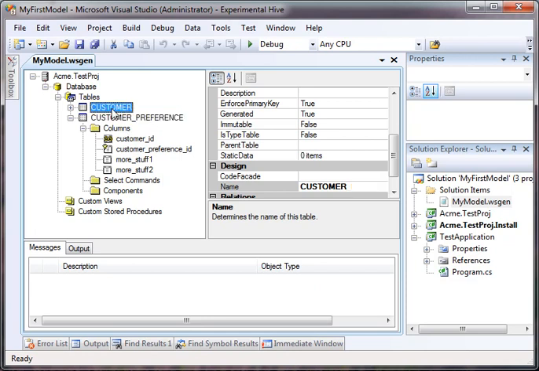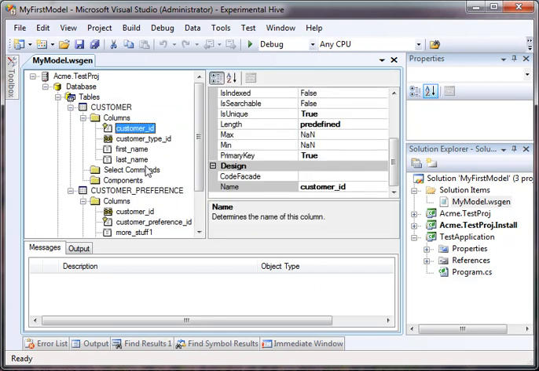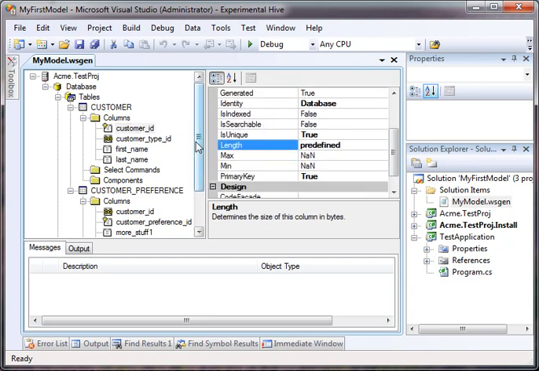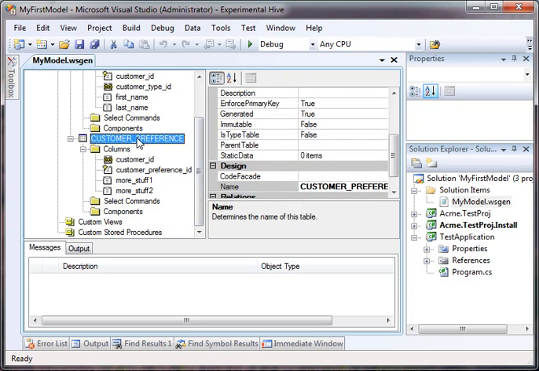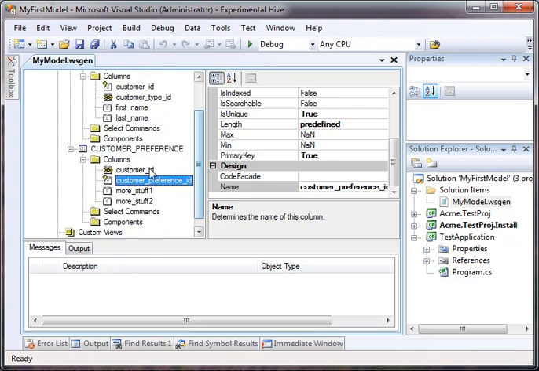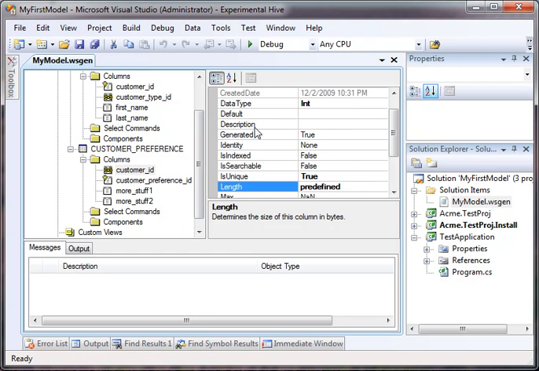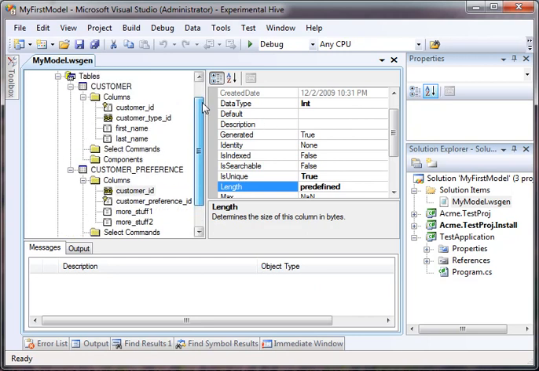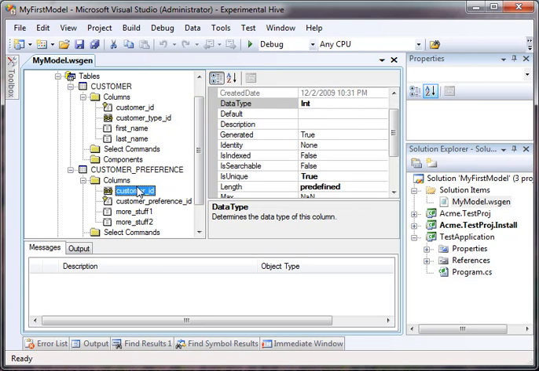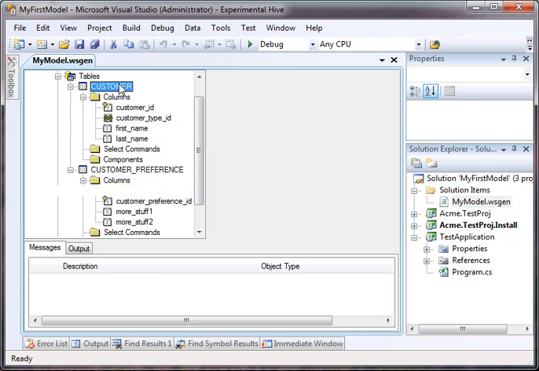Now, the way we've done this is we have a primary key on the customer table of customer ID, and of course, being a primary key, it is unique. So we come to the customer preference table, and it has its own key, customer preference ID. Maybe you want to use the key for something else. However, you also want it to be related to the customer table. So I've created a customer ID. It's the same type as the customer ID in the customer table. It's an integer, just like this one is an integer. And this customer ID is related to this customer table.